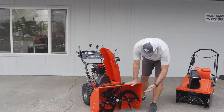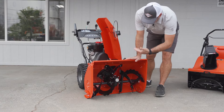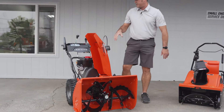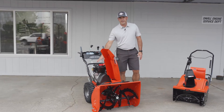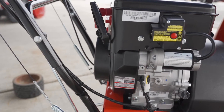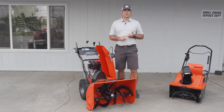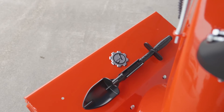The Ariens has a much larger cast steel gearbox on the front. They've got a tall auger and a very large housing for the box. The impeller on the back is also quite a bit larger, which is why we get the Super High Output. The larger engine that comes with the SHO also allows that impeller to throw more snow. Because of the large frame and all the steel components, you have a lot fewer problems that could arise. There's very little plastic on the machine, and it's also built for wet snow.